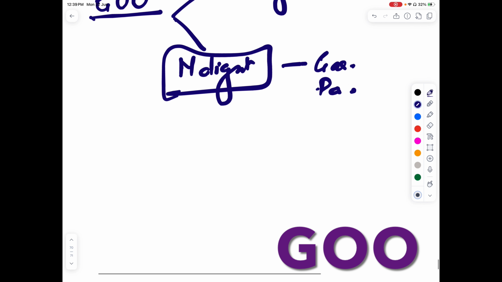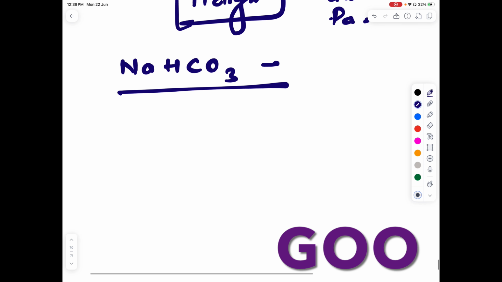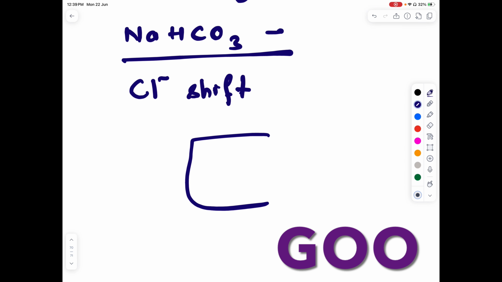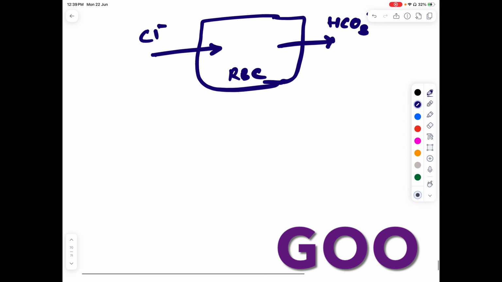Now sodium bicarbonate. As a whole, it is soda bicarb. What is chloride shift? You already read this. This is a cell. The shift of chloride ion to the intracellular component of the RBC. This is the RBC, chloride is going inside, so in exchange, HCO3, bicarbonate, goes out. The bedside test you will do is ABG, arterial blood gas analysis.